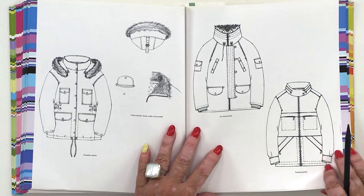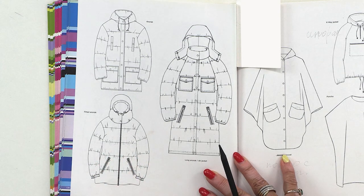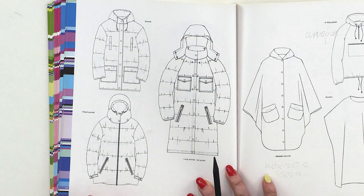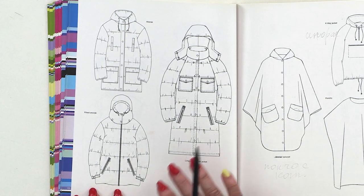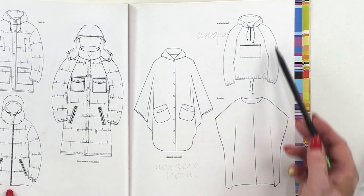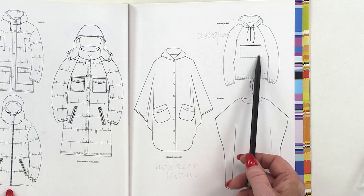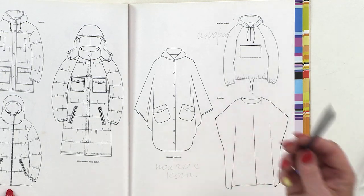Look at those jackets — all different kinds. Insulated jackets: just take a waterproof fabric for them. Use buttons or a zipper as fasteners. The main thing is this coat should be comfortable and warm. If a coat constricts your movements, it's not a coat. Here's an anorak — a poncho with pockets and a hood. What a lovely poncho: the hood, raglan sleeves, and a self belt. Perfect!